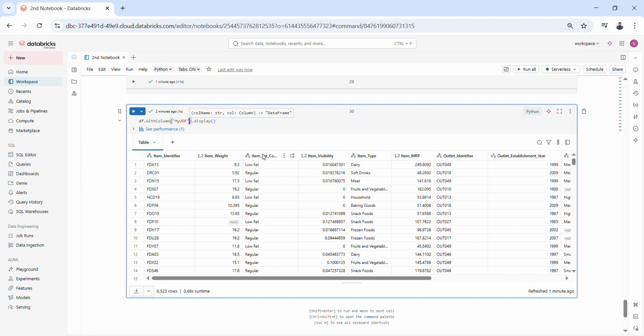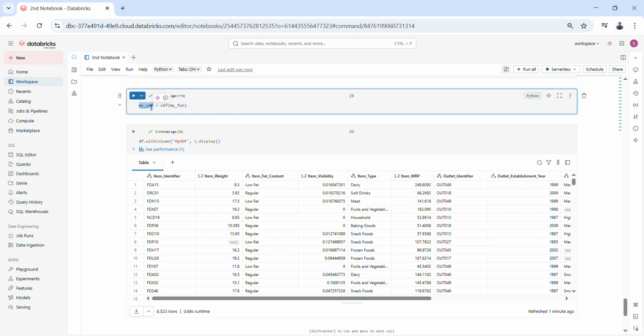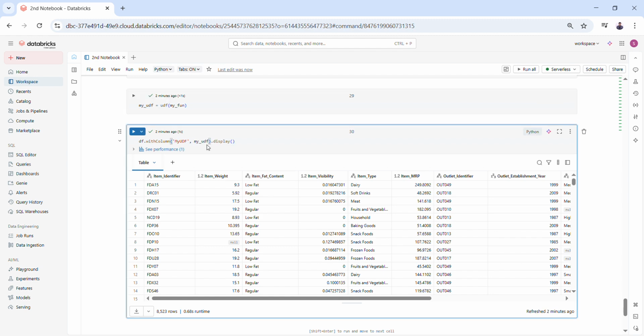Then the above function name, whatever it is, get this my UDF, and it has to take an input parameter, right?